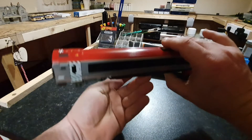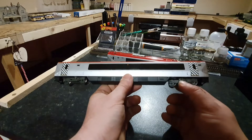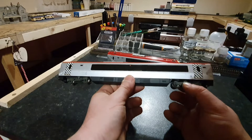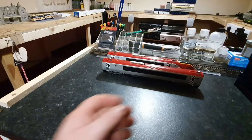If I decide to weather the locos or the carriages — but again, lovely detail. The wheels are nice and free and in place. And obviously it's supposed to have a tilt mechanism, and I can feel a resistance when I do that, so it obviously does. So that's one of the standard cars.